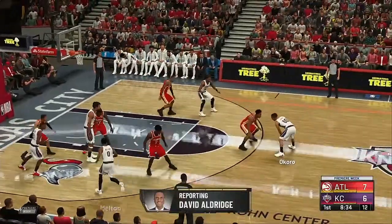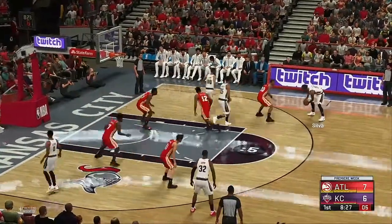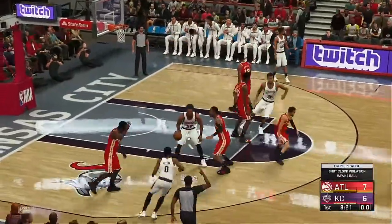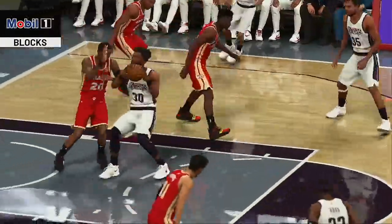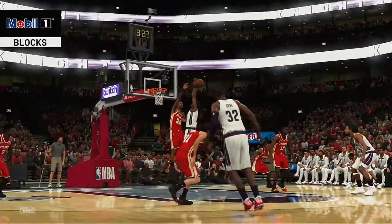Well, guys, I did speak with the Knights head coach, and he was quick to point out the danger Trae Young poses, not just as a scorer, but as a distributor. His quote was, "His skill as a passer is overlooked, but we're not going to lose sight of that. We have to make him play the game on our terms. He can't be dictating the pace." So they're going to try to keep Young under control, Kevin. Back to you. Thank you, David.